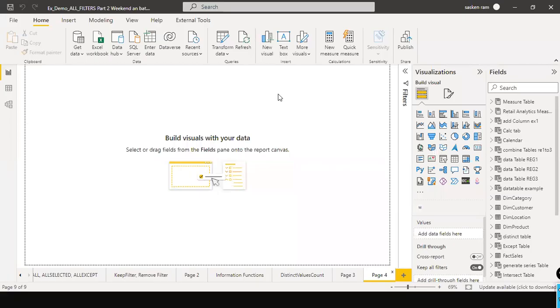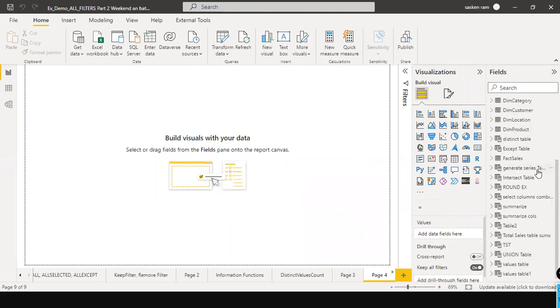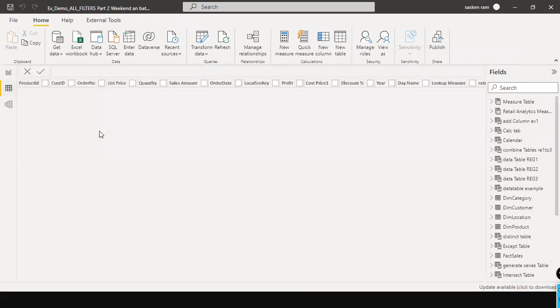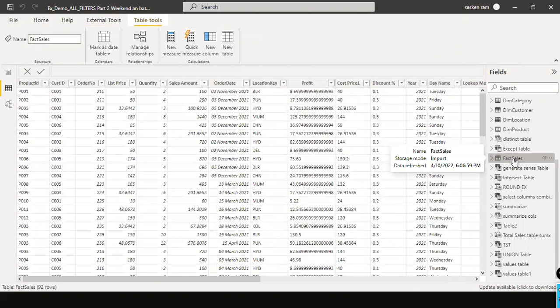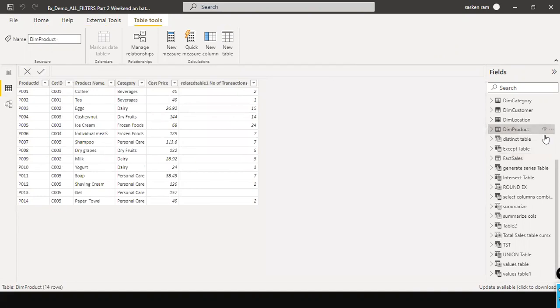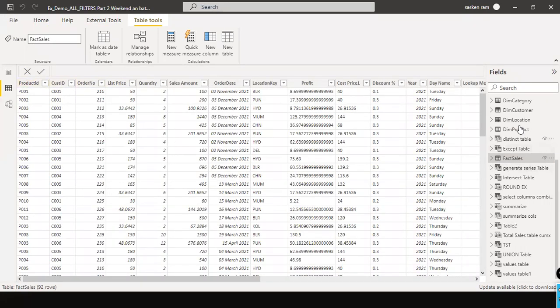In order for this, we need to use multiple tables to give the demo here. That's the reason why I'm using this document here, the report file. Here I just go to the data view, and here we have the fact sales. And before that, we will take a look at the product table. We have a product dimension table here. And then we have the fact sales. So look here, we have product ID, and the fact sales should be having product ID here.